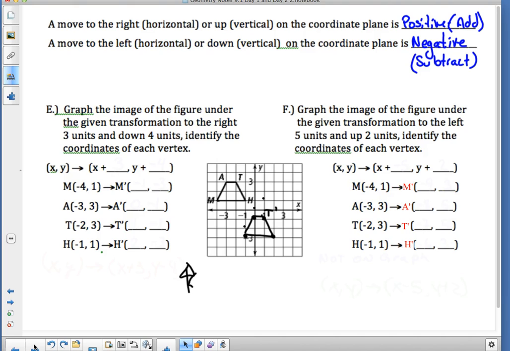Do you guys have that point in there or not? No, you don't. Put this one in, and here it is. We are supposed to put 3, -4, okay? Because they told us what that would be, right? And now after I decide how they're going to ask me to move, remember, anything to the right is add for x. Anything to the left is subtract. Anything up on y is add. Anything down on y is subtract. And remember, y is up and down, x is left and right. They give us the information here, and now I just follow through on the rule and get it done.